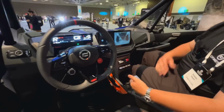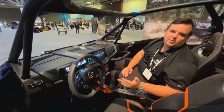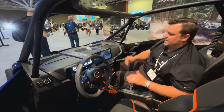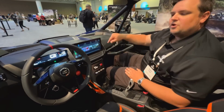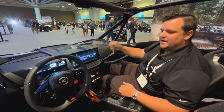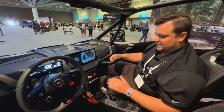And one of the things for me as a rider, going all the way back, it bottoms out, I'm in high. I want to go to reverse again, I just slam it forward. It's locked out, it's in reverse, so low reverse, and you can see here the camera comes on when it goes into reverse. And you're always going to know you're going in low because you have to go over to it. So again, for that, like that just real quick, processing it, going high to low and into reverse, I think it's the best way to do it.